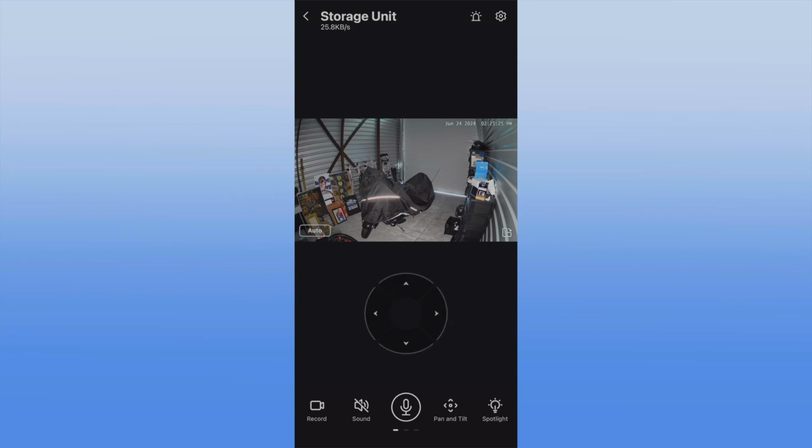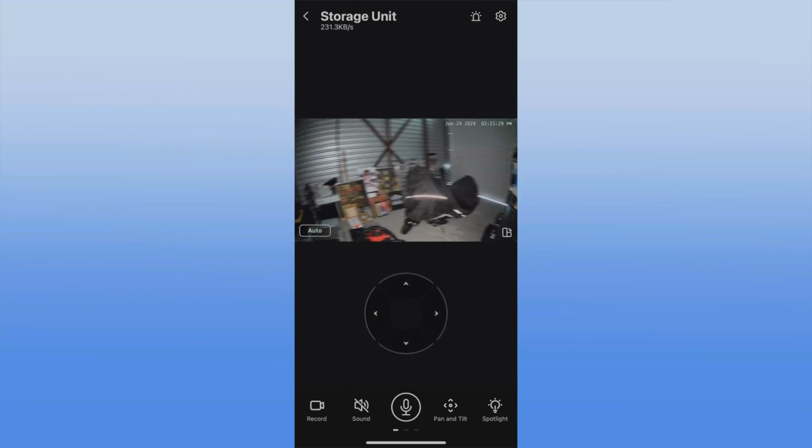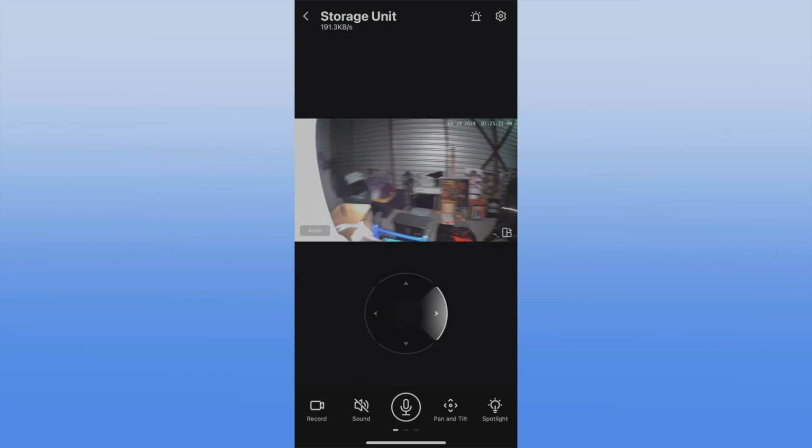And then I've got my pan tilt features. So if I hit this, I can turn the camera. And again, I have a 360 view here.